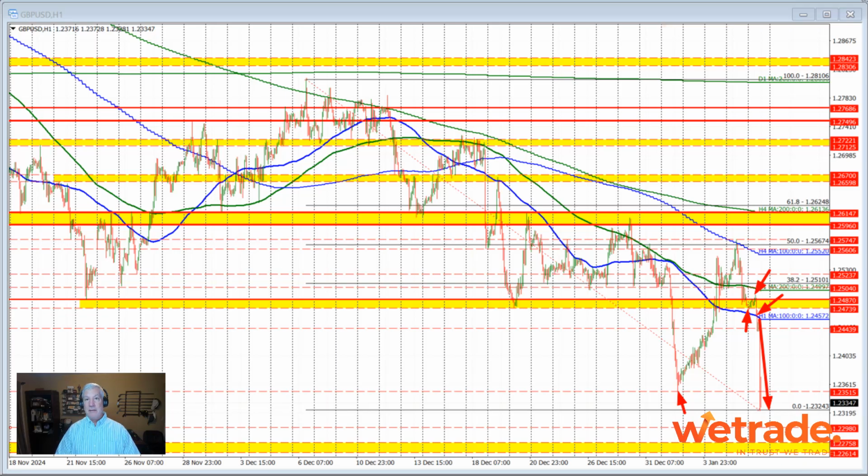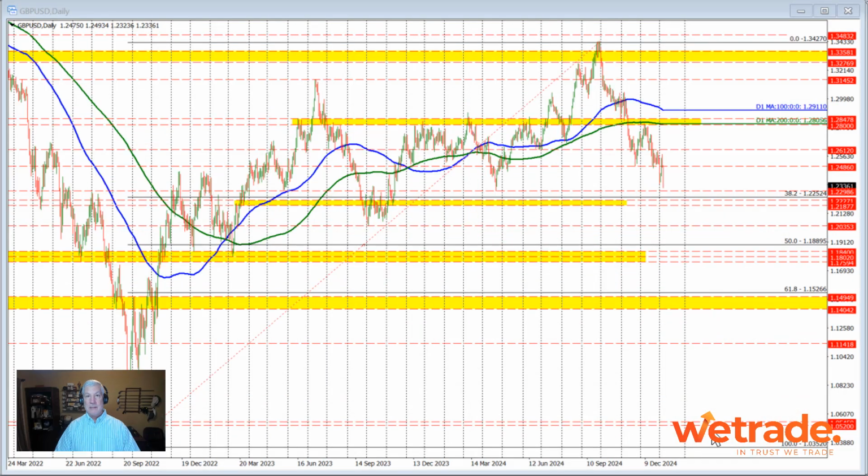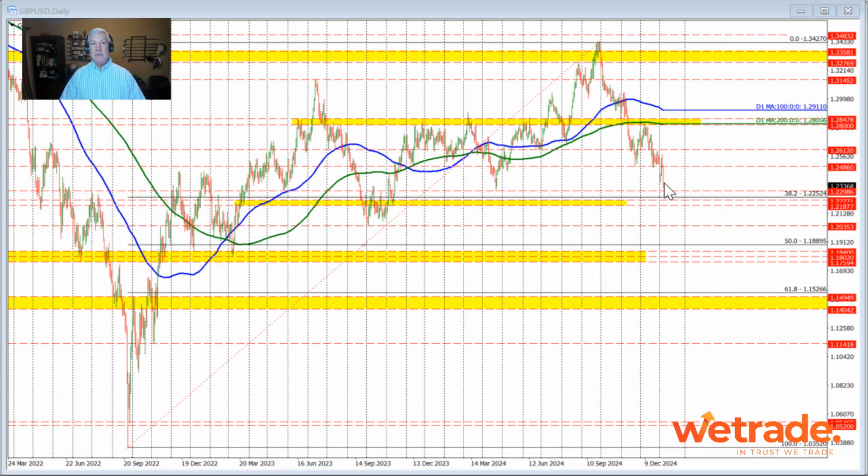Let's look at the daily chart to see what it is telling us. And this move to the downside has traders looking toward the 123 level. 122.986 is this low price, as a matter of fact, just below the 123 level. So that's going to be a key target on the downside for the sterling versus US dollar.